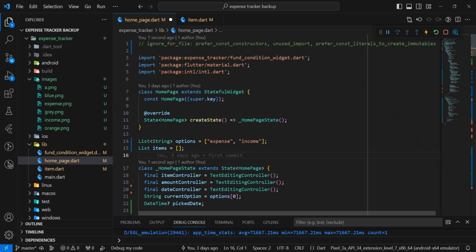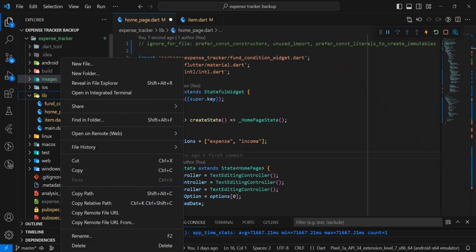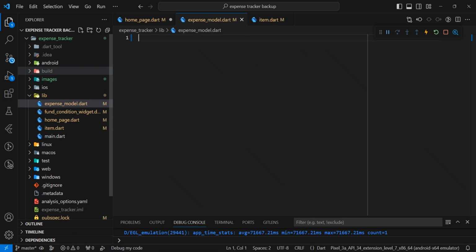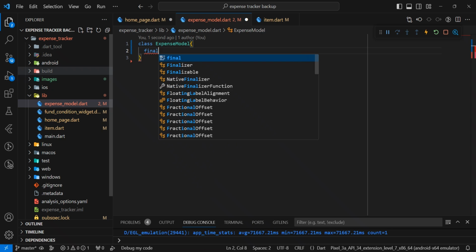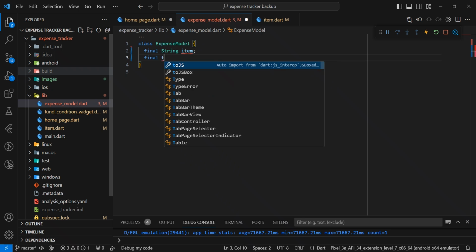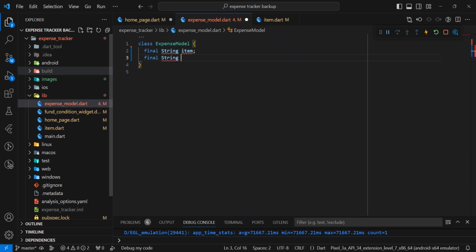So I can just go ahead and create a model here. I will call it expense model. Right now I have a class called expense model, and it will have 4 fields. The first one is item, which is of type string. The next one is the amount.